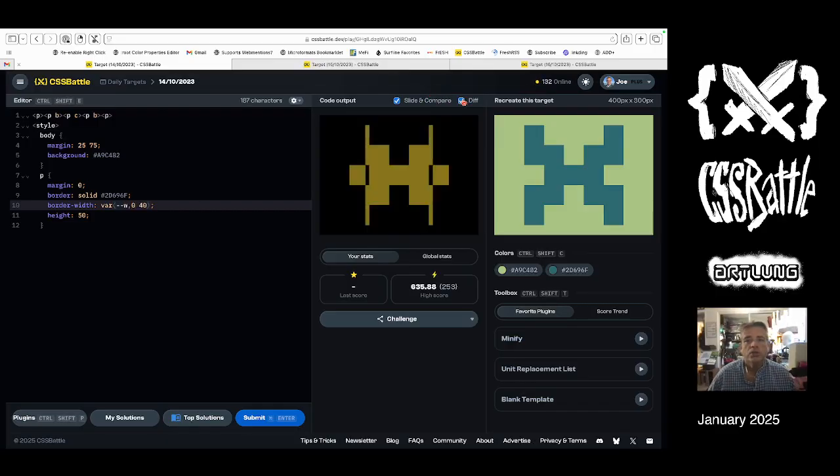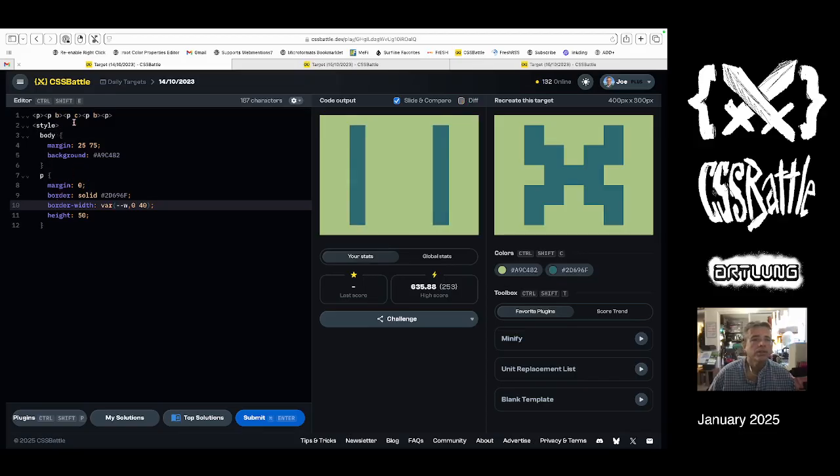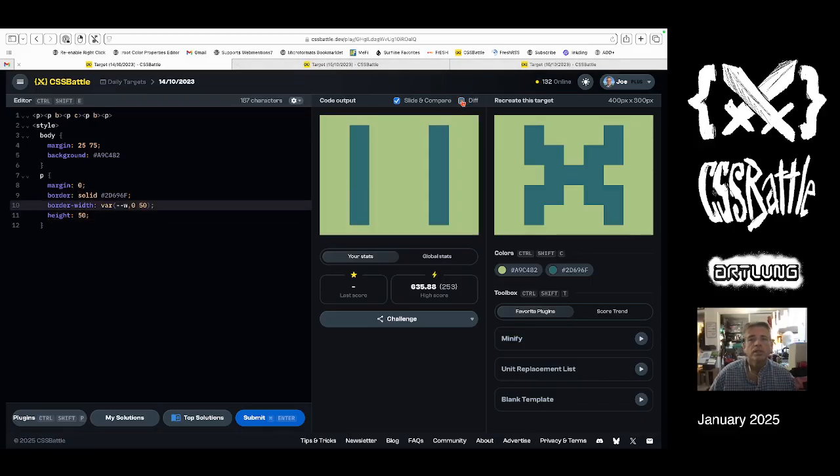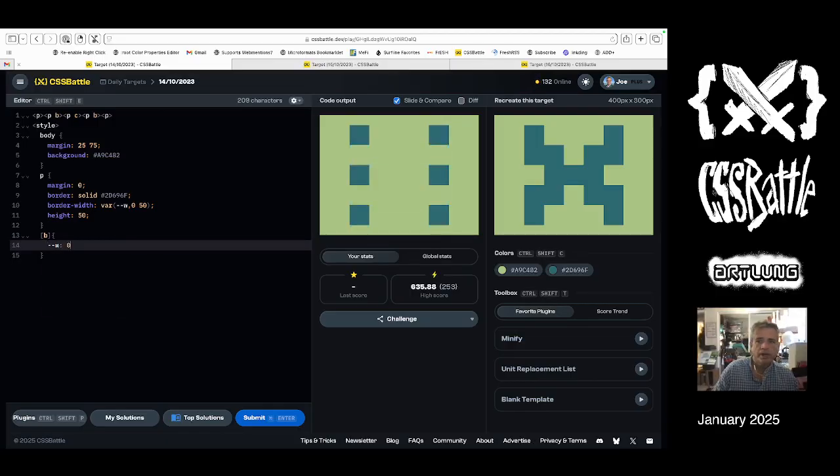And so for each one of these, it's just slightly different. So I got to get the top ones right for top and bottom, which is the default paragraph tag. So that's what? 50, 0 and 50. There it is. All right. So for the B, we'll attribute B. So that's the second one and fourth one. We're going to do dash dash W of 0 and 100. There it is.